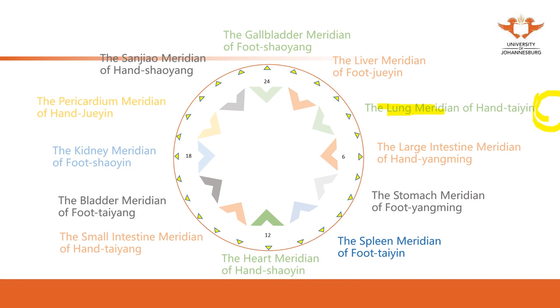There is more qi and blood in the lung meridian at 3 to 5 o'clock in the morning. 5 to 7 a.m. is for the large intestine. Then 7 to 9, 9 to 11, that's the stomach, the spleen. This way you can see the whole flow for the whole day, indicating different meridians.